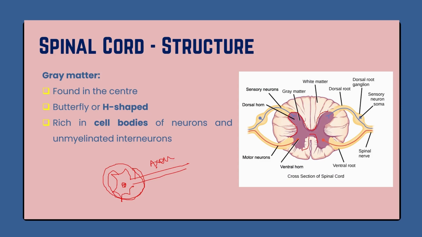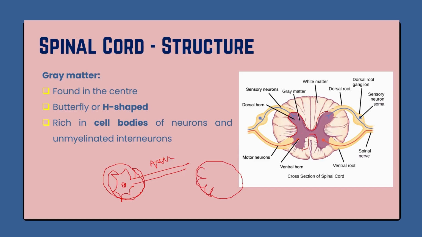Now, in the spinal cord, you see gray matter inside and white matter outside. If you're looking at the brain, the scene is reversed. White matter will be at the center and gray matter will be outside. We'll see that in detail when we deal with the brain. So for the spinal cord, you need to remember, if you are asked to draw, just draw a circle and you can show all these fissures.